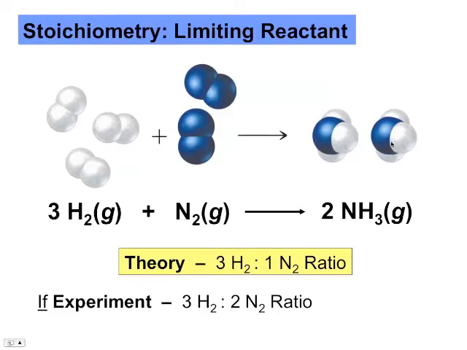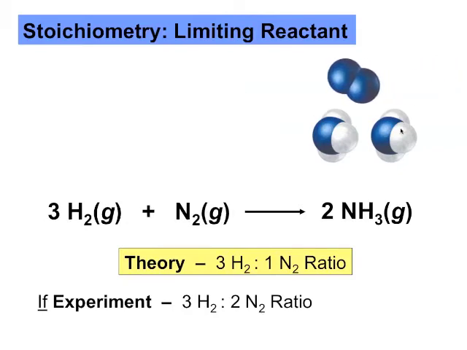What we're going to end up with when the reaction is over is that 1 mole of nitrogen and 3 moles of hydrogen are going to react, and when they do, they're gone. What's going to be left over is 2 moles of ammonia and 1 mole of nitrogen, right? This is the one that didn't react. So I hope you can see this from the pictures.